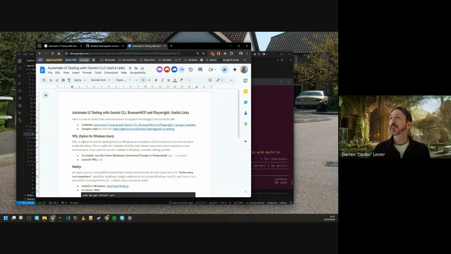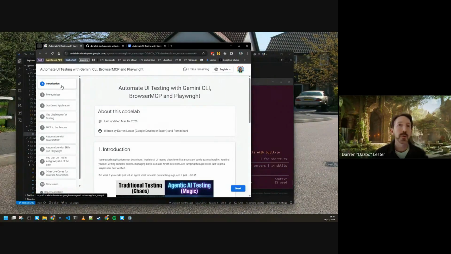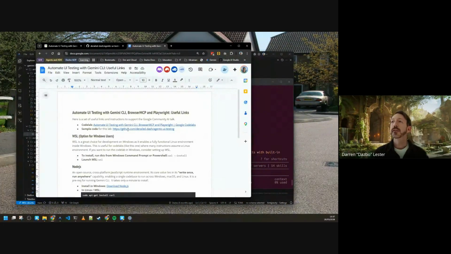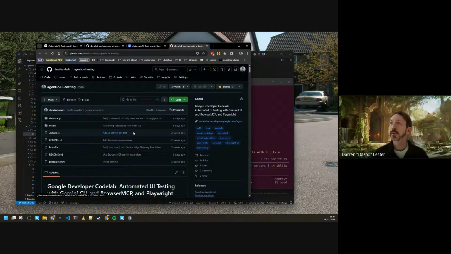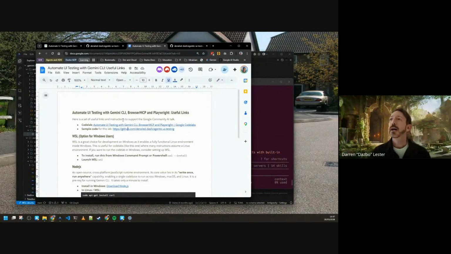It has a whole bunch of useful stuff that we'll use as we're going through. So first of all, of course, the codelab itself. Open that, make sure you're all in there. Then next in here we've got the GitHub repo which has a demo application, and we're going to clone this application as we go on through the codelab. If you do have access to GitHub, then you can open this repo. Feel free to star it. It's good for me. The more stars, the better. You don't have to, of course.